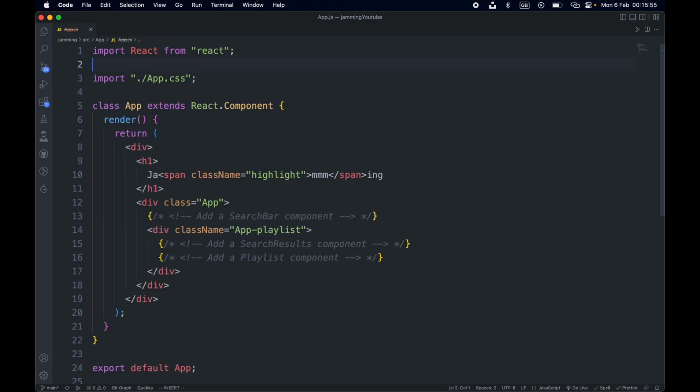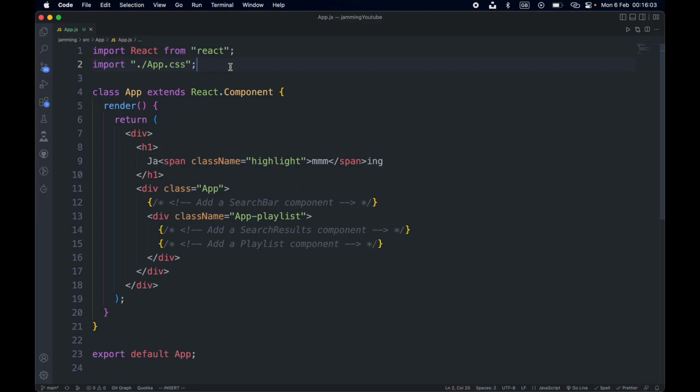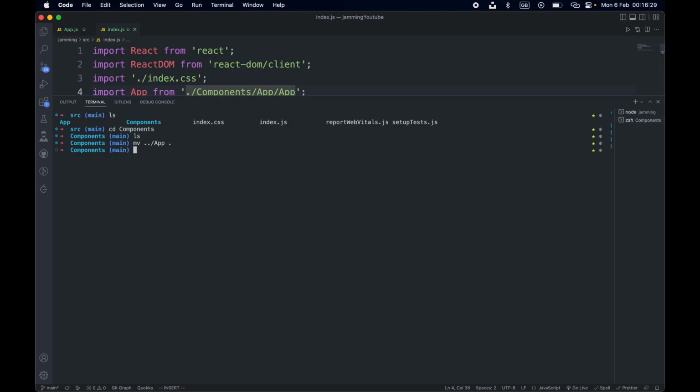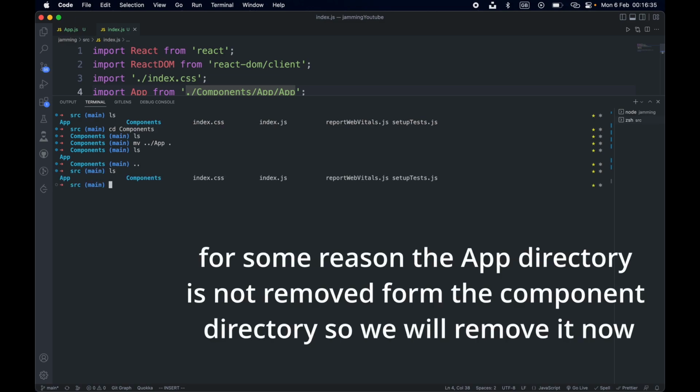And we also don't need this line of code that was throwing the error. So inside index.js we are gonna update this again. So the app is now inside components, the app directory, and the app.js file. I haven't moved it. I did.